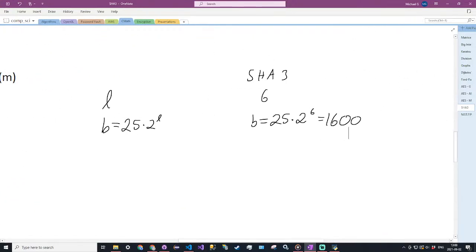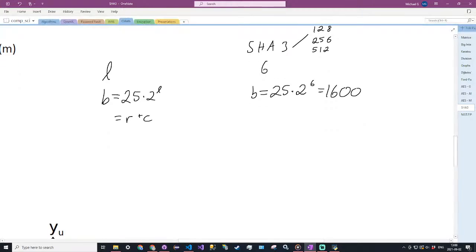Now B is equal to R plus C. These two parameters are not determined independently. R is determined by the security level in SHA3. SHA3-128, 256, 512 are the three main ones, and there are other ones as well. We're only going to be looking at these three, but it would be easy to integrate the other ones. For a level of 128, R is equal to 1344.